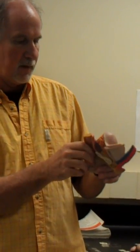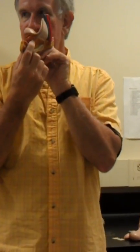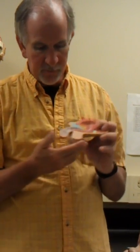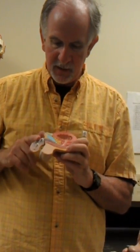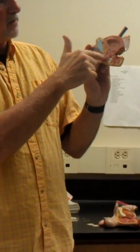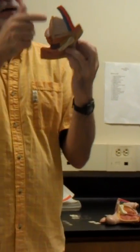On the side of this gland, you can see it's kind of got a crinkled look to it. To me, it sort of looks like a dried raisin or something like that. And that's going to be a seminal vesicle. And I think that's it on the male model. So, looking at it from the side, you've got the glans and shaft of the penis. You've got the prostate gland, the orange-colored seminal vesicle, the ejaculatory duct, the urethra, the ureters, the vas deferens going through the inguinal canal. It looks like you can see a lot of stuff.